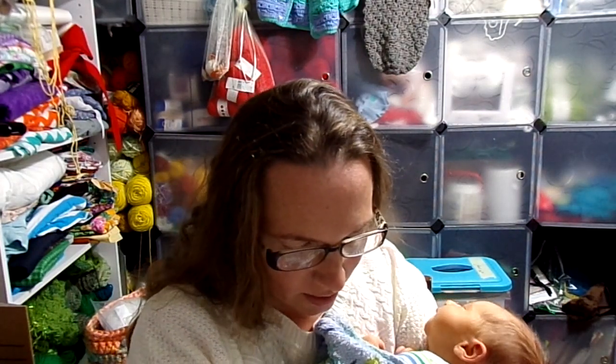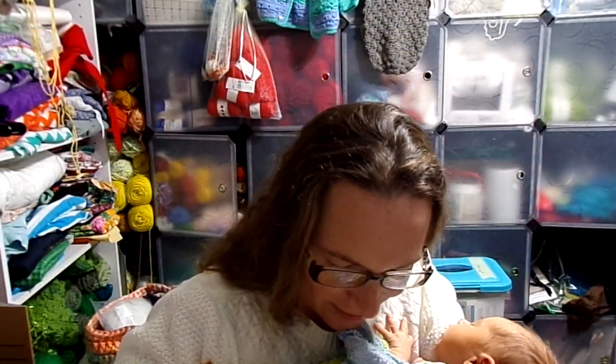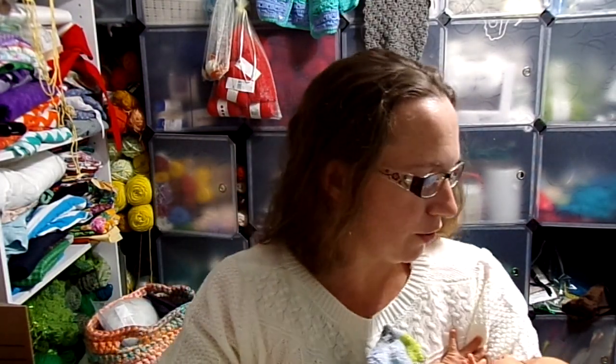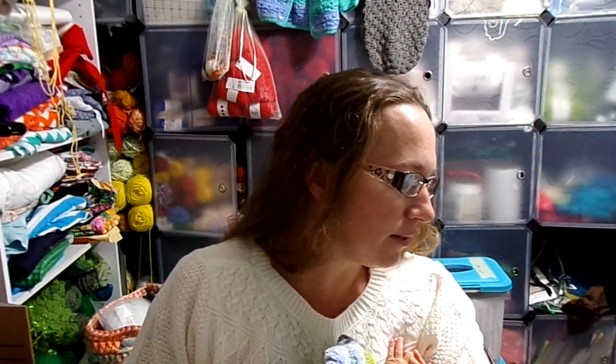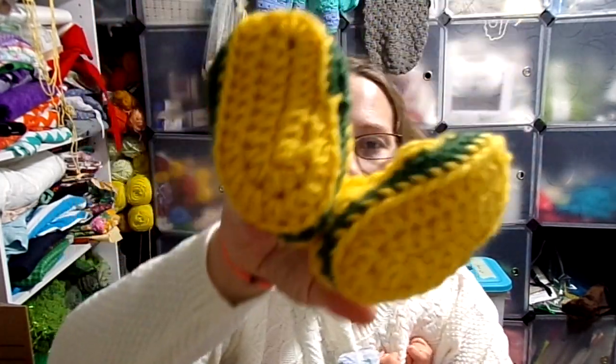She's going to make booties — and actually she has made booties for him, they're in the bag. She made this cute little backpack for them with a triceratops on it. I believe it's Ira Rott's pattern for the triceratops — she just made it smaller. And then she's got these little dinosaur booties that fit a newborn, with little dinosaur eggs on the booties. Super cute!